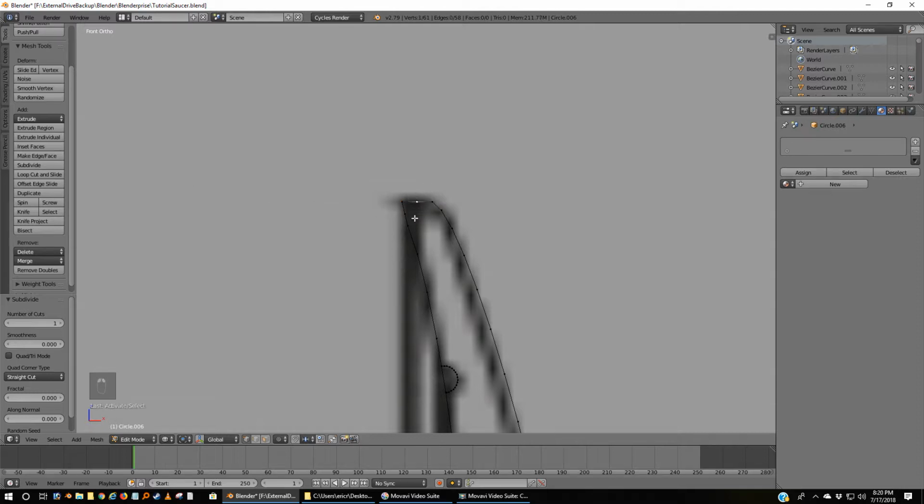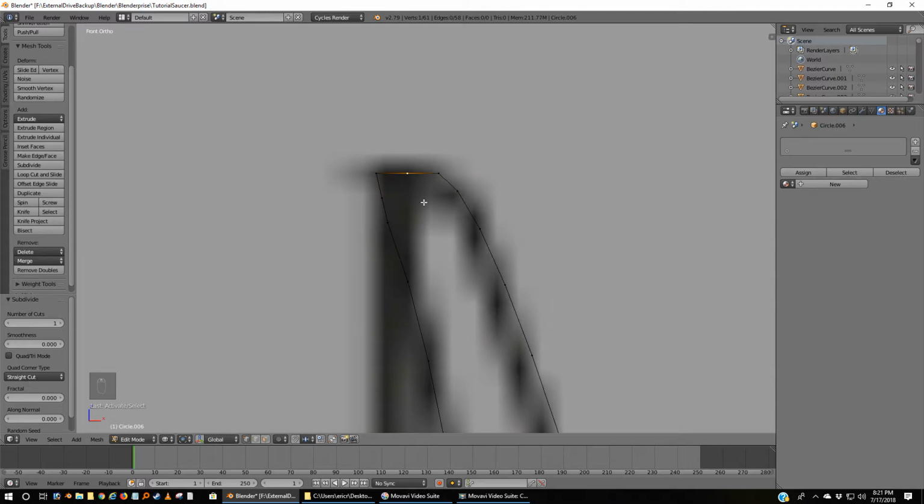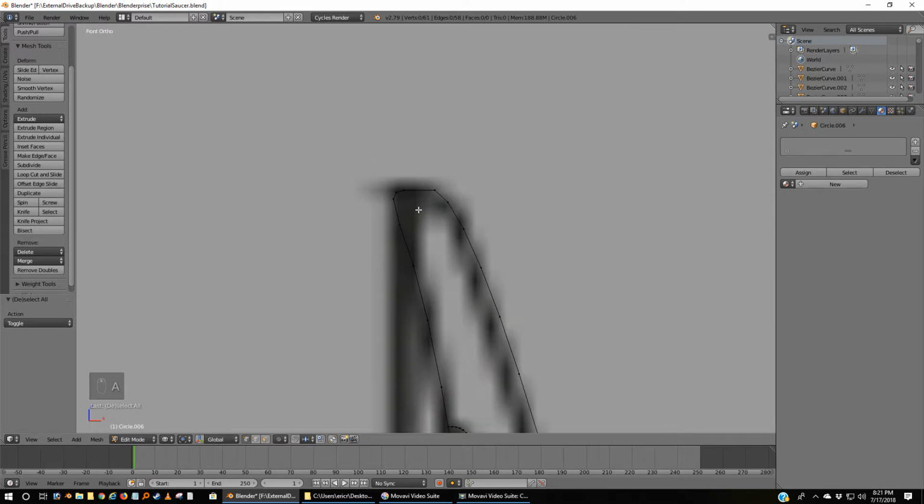All right, cool. I'm grabbing this vert, Shift V like Victor. I'm going to Shift V. I'm going to move it out here a little bit. Shift V. I'm going to move this up just a little bit, and then I'm going to grab this vertex, and I'm going to move it in between the two so that it is not as sharp of a transition. A to deselect. Okay, cool.